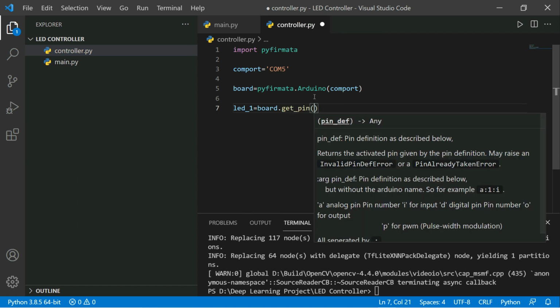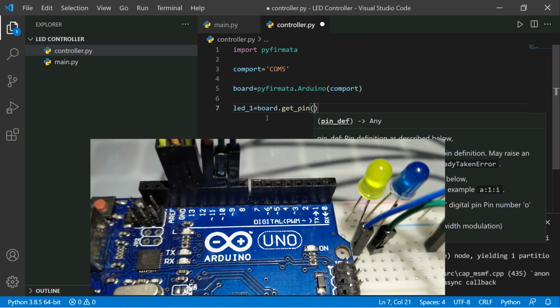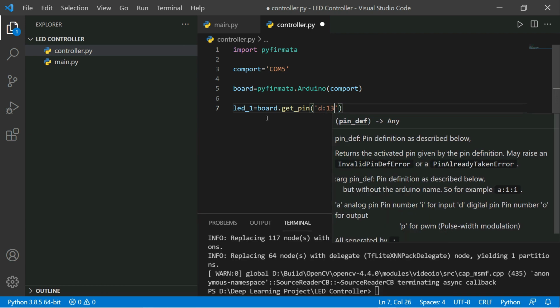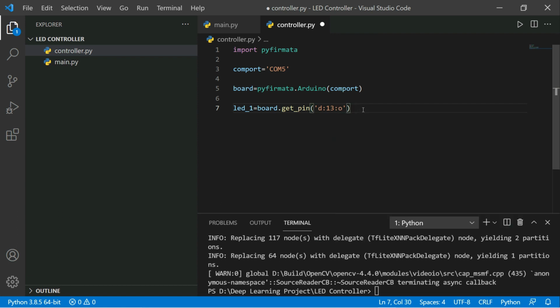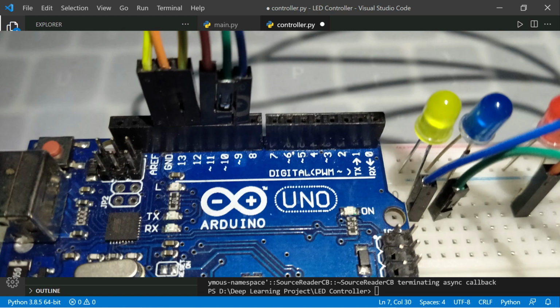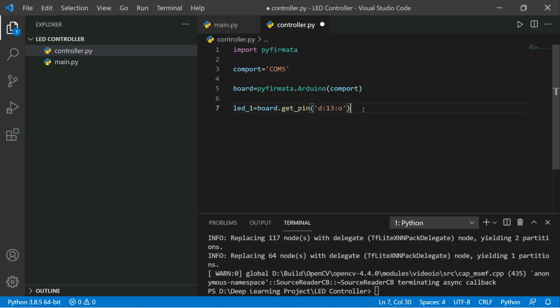So what will be the pin number of LED1? So our LED1 pin number is nothing but 13. So that means d:13:o, that means output. If you have done Arduino code before, you need to input the pin mode and write something here. And also you need to initialize your pin number as input or output, or you can say high or low. Okay, I will also create a tutorial for Arduino to control the LED just with Arduino, and you can also check it out from here.